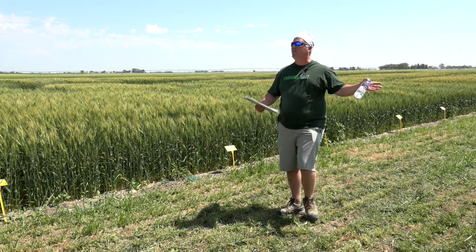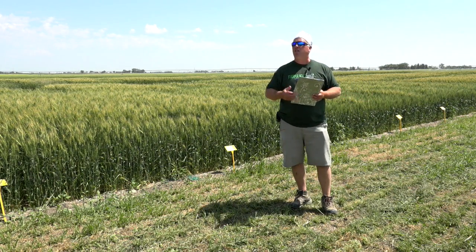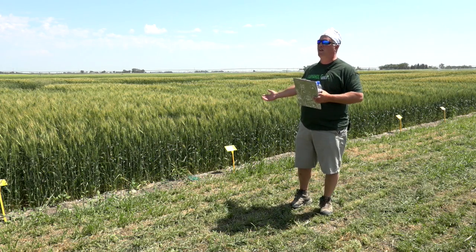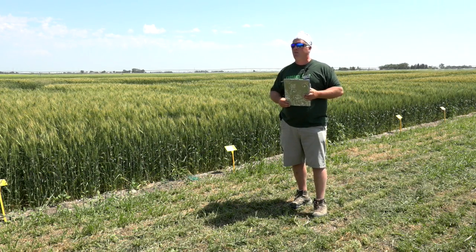And it's literally just a bolt-on to our front end loader. So it does a really good job at simulating hail. We had to make sure we have the RPMs at the right place because we don't want to mow it down like a flail mower. We want to beat it. And the chain links are round. And when we brought in the hail adjusters after beating it up, they were like, yeah, this pretty much looks like a hailstorm. They couldn't honestly tell the difference.